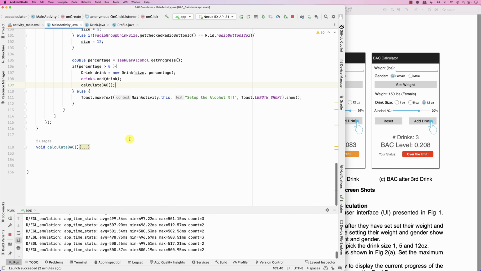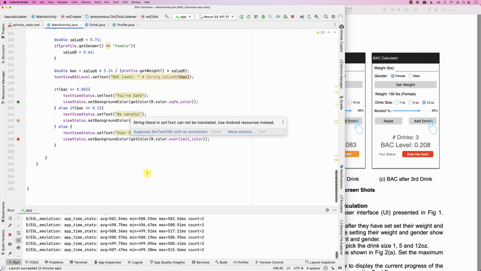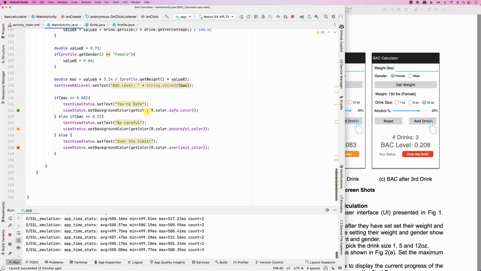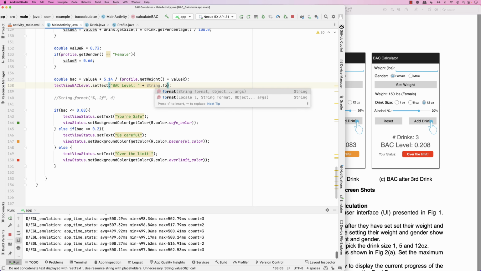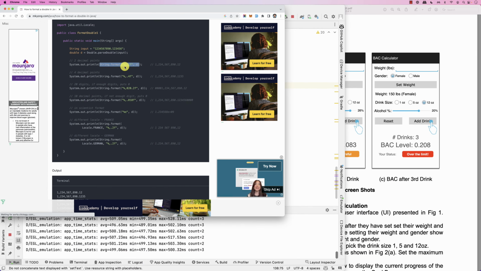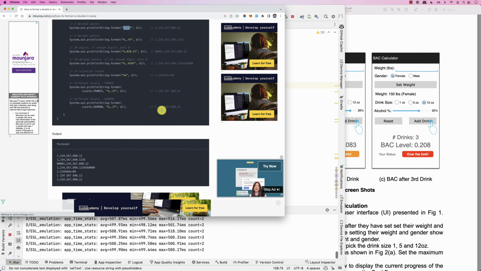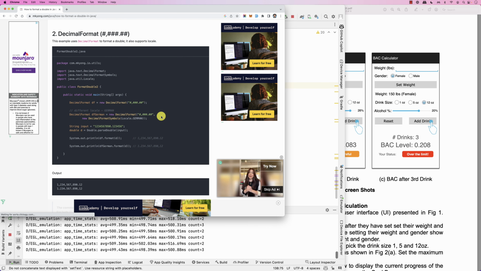So what we're looking at is the formatting of the BSE when we are doing the string value of. So I'm going to put this here. So basically we're not going to use string.value, we'll do format. This is what the format is going to look like, and then this is the BSE. Now we want to use, let's go back here, and it has a percentage. Let's see. All right, so let's see how this is done.